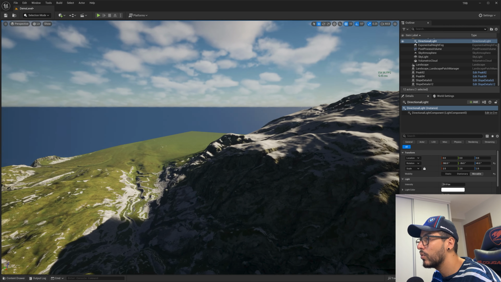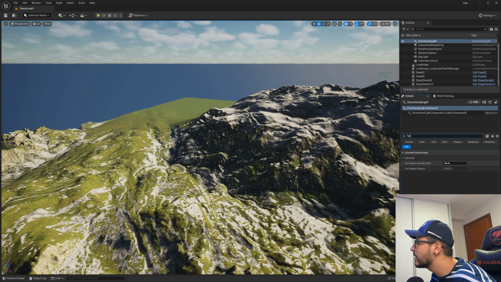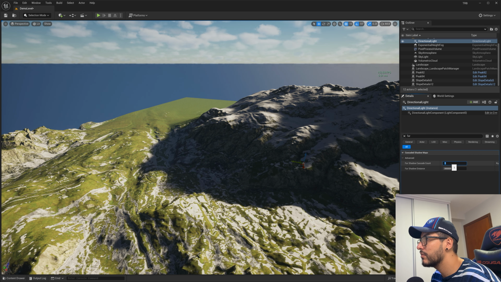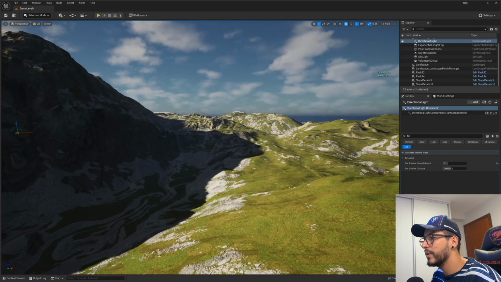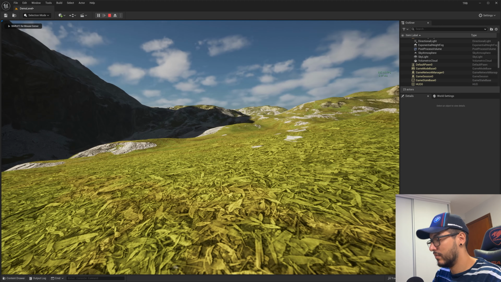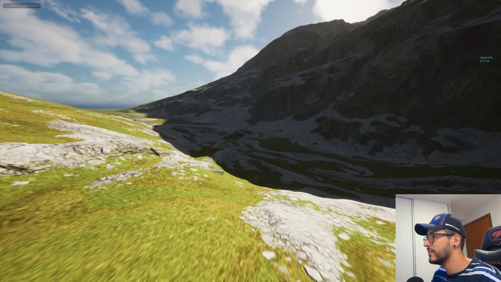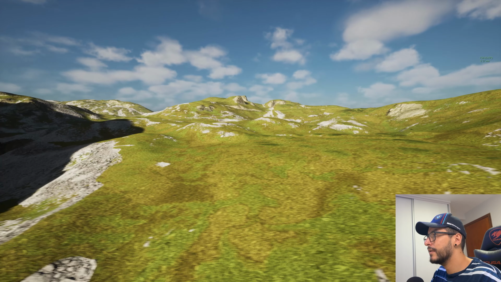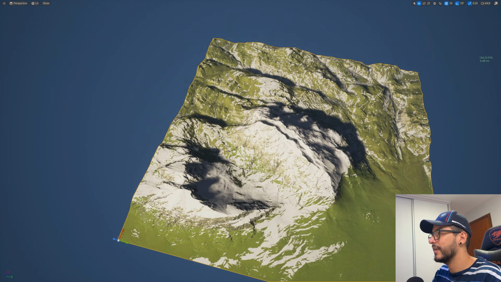Movable. Shadow. We can play from here. 170, and that's it. We fixed the problem, so everything is fine.